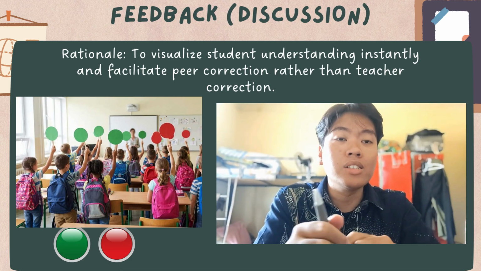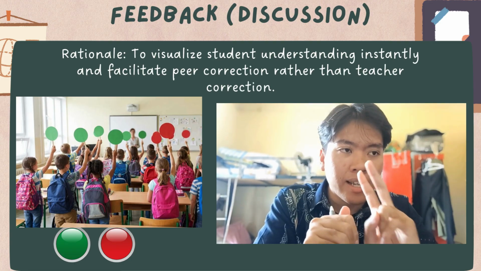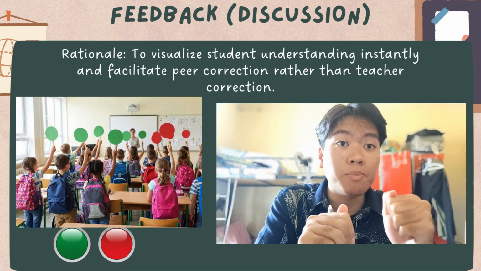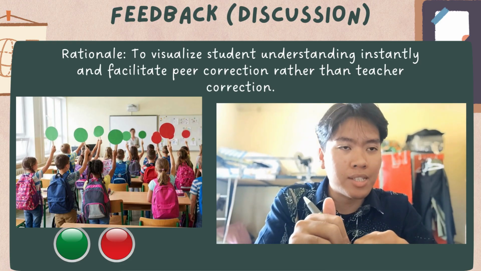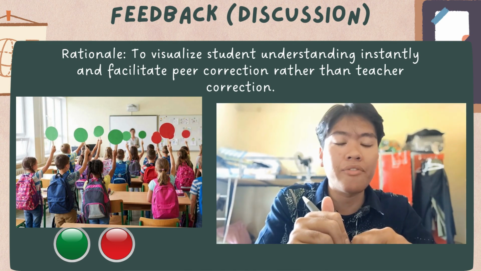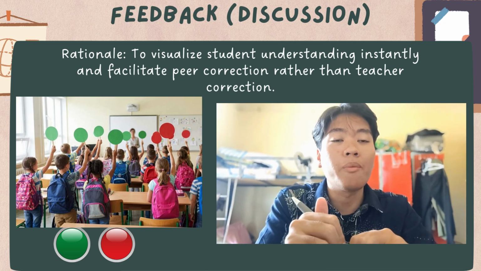In this section, the students are given two signs, one green sign and one red sign, and the teacher would pick random students to read out their answers for the multiple choice questions done in the task section before this. For each question, the teacher would ask the students to raise their green signs if they agree with the answer from their friends, or raise their red sign if they disagree with the answers from their friends.